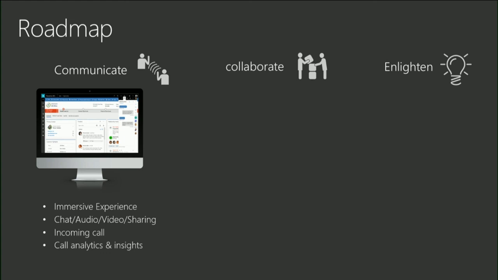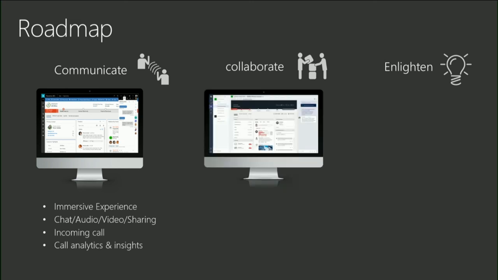And then, of course, there are a lot more scenarios from a customer service perspective or even a salesperson perspective in terms of incoming calls. You want to show a screen pop-up. You want to do a match with the existing contacts or leads and show that information. You want to bring all call analytics, insights from the call, and there are a lot of cool scenarios around insights in this space as well. There is a lot of work that we have been trying to do with Microsoft Teams.